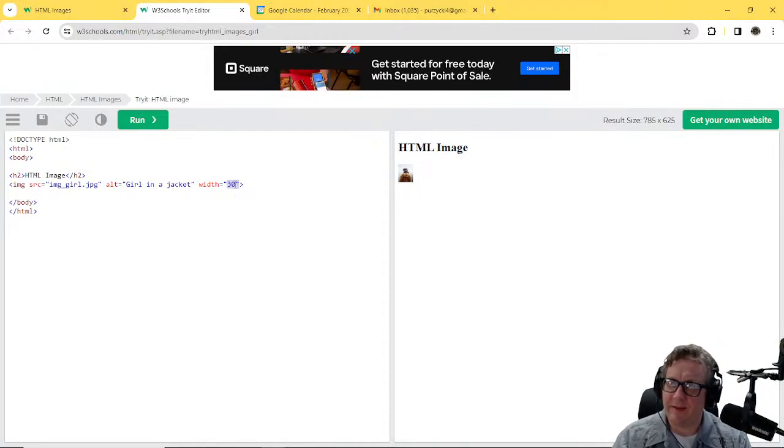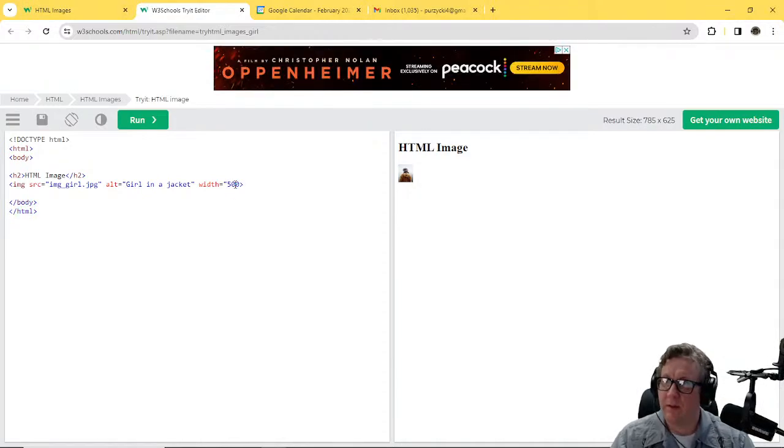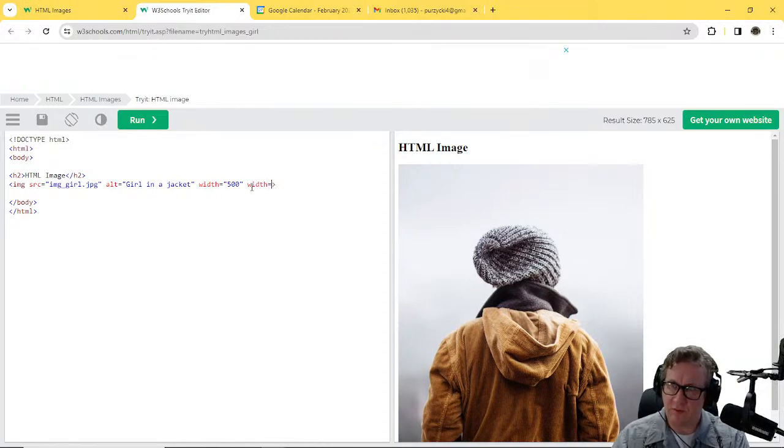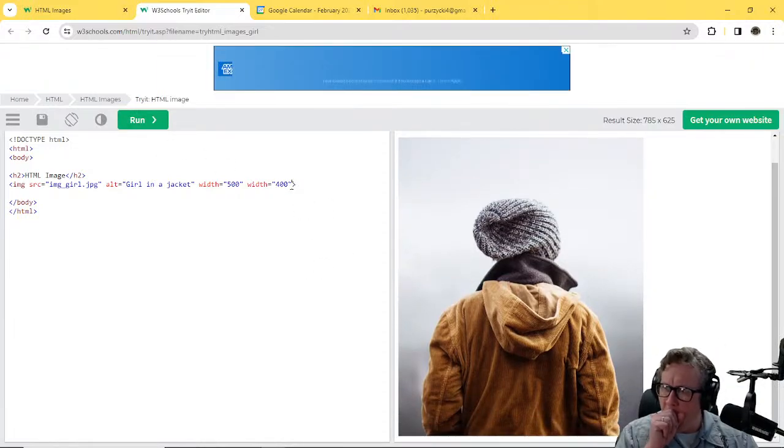That's how I was taught, so I'm not sure if that has changed. Maybe it has. 500, run. Okay, so we're good to go there. Now, because I'm curious, if I do the width equals, and I believe it was 700 before, and now if I do shorter, let's see what happens. Okay, it doesn't do anything. Oh, duh.